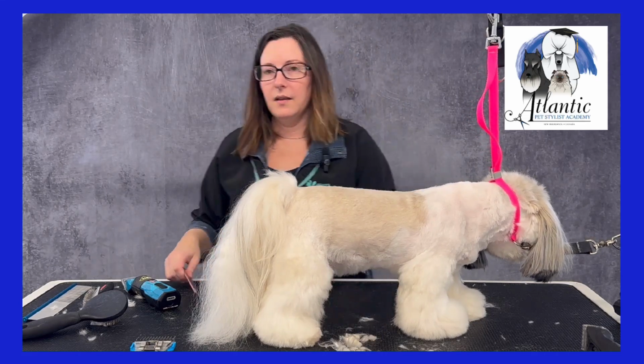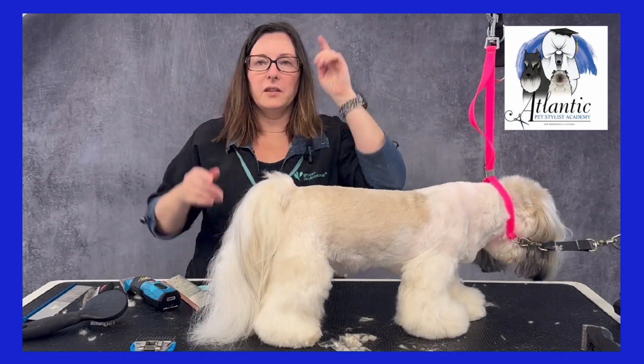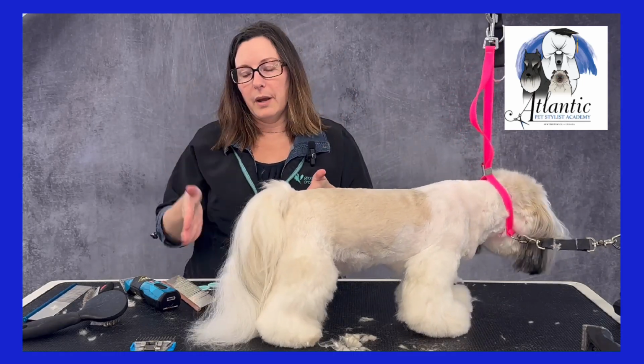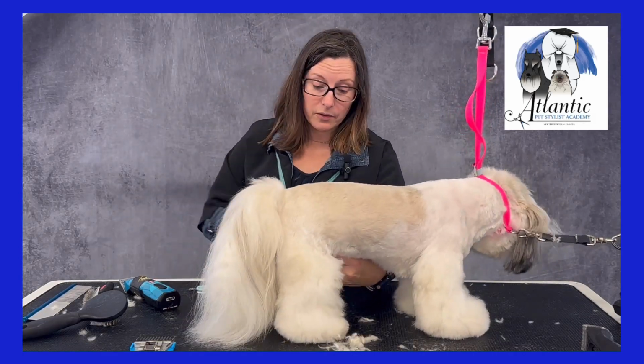So I just see some chunkiness, so I'm just going to create a square on those edges. Typically I'll do the front of the foot, back of the foot, sides, and then round off the edges. So I create a square first.